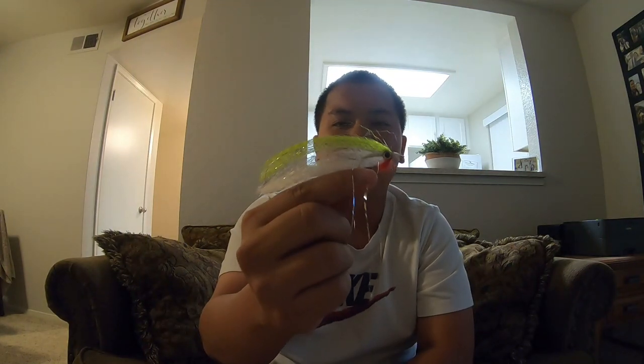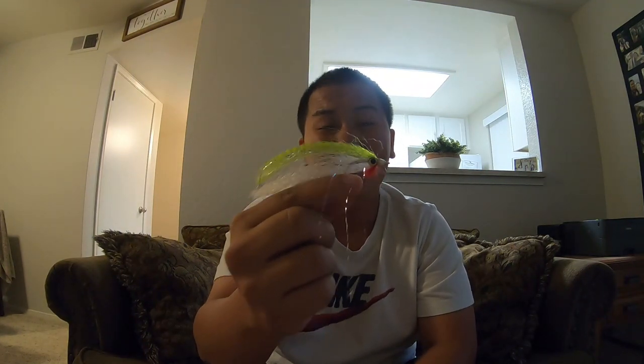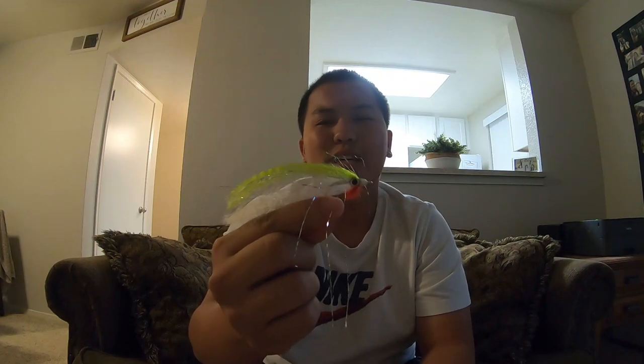Another good fly that we were trolling today was the yak fly. The yak fly is a chartreuse and white fly. This fly right here, in my opinion, gets really big bites. I don't seem to catch as many on it, but the fish I do catch on it seem to generally be bigger. We trolled this fly a little later in the evening and it worked out very great.